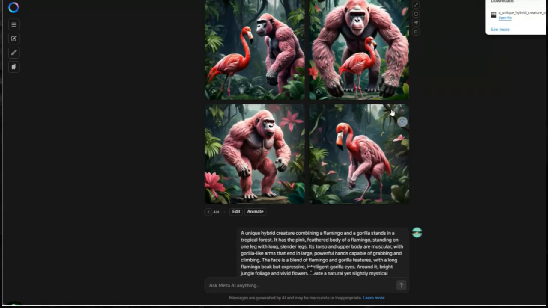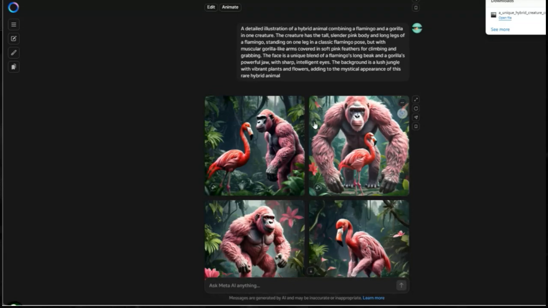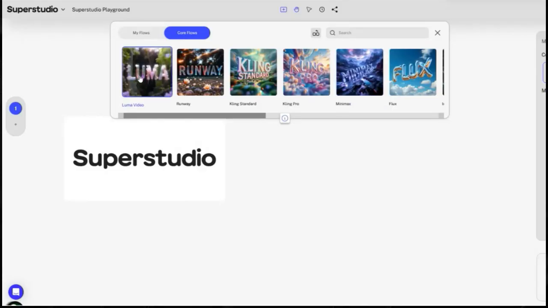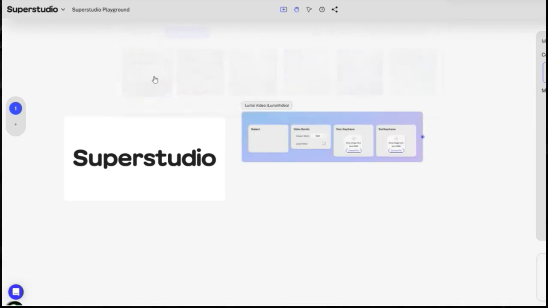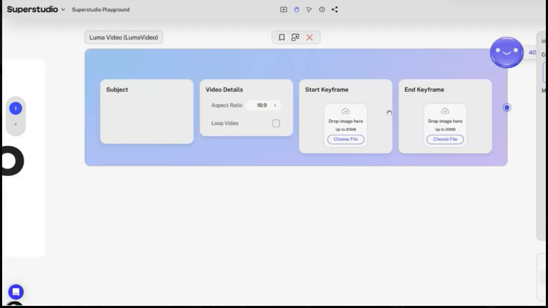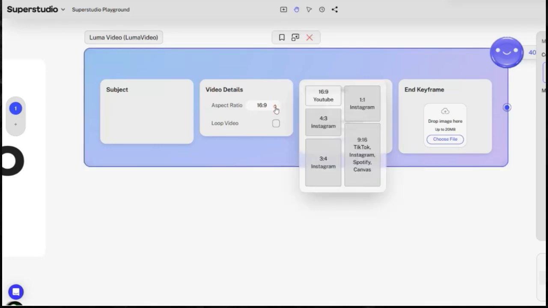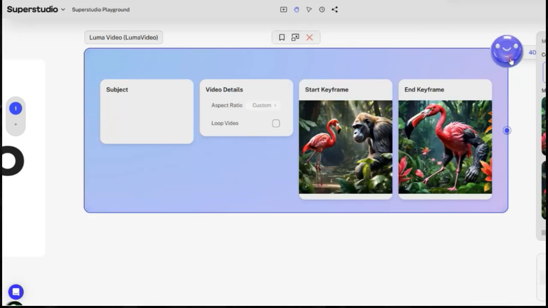So now in the next step, to merge these two images and create a video, I'll use Kyber AI. After logging in, you'll see an interface with several tools. Today I'm using the Luma Video tool because here we can merge two images and generate a video. So on the start keyframe, we'll add a first image, and on the end keyframe, we'll add the second image. And from here, we can also change the aspect ratio of the video. These types of video are usually in 9:16 ratio. So we'll select that, add both images and generate the video.